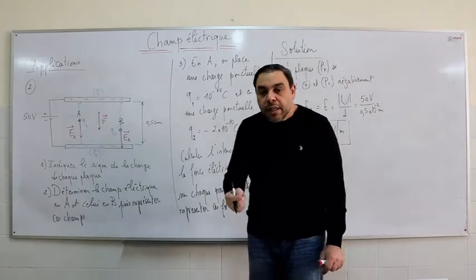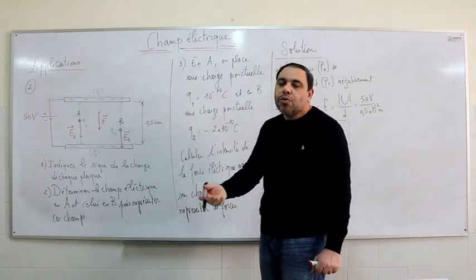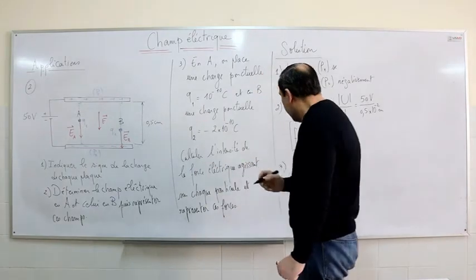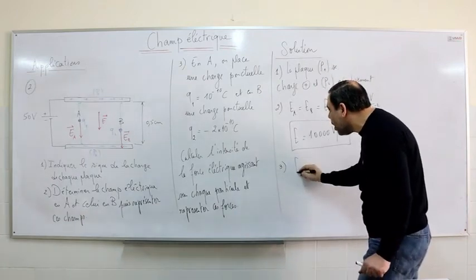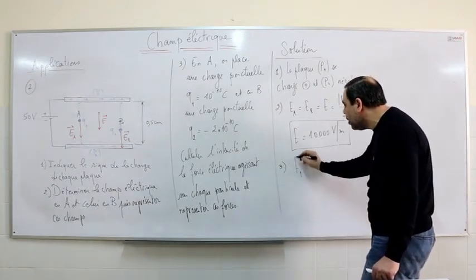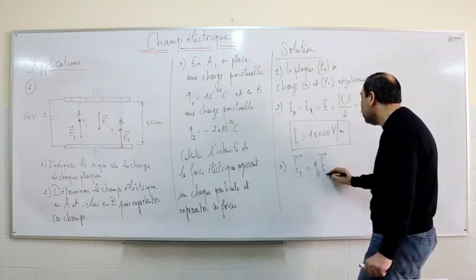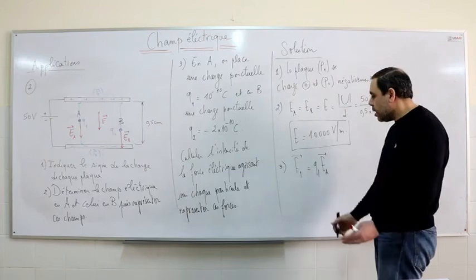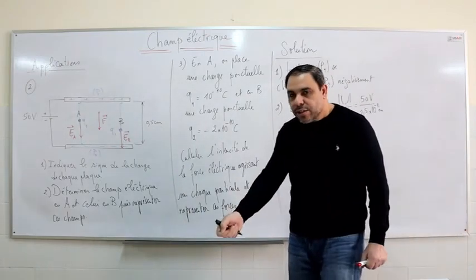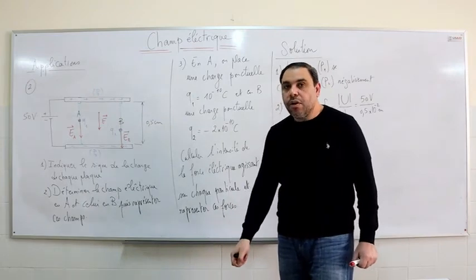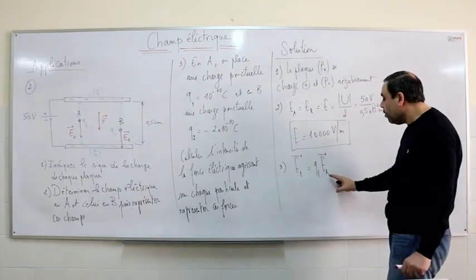In the electric field, we place punctual charges. The force acting on the charge Q1 is F1. It is equal to Q1 multiplied by the electric field. F equals Q times E. When a charge is placed in an electric field, the charge is subjected to an electric force F equals QE, so F1 equals Q1 times EA.